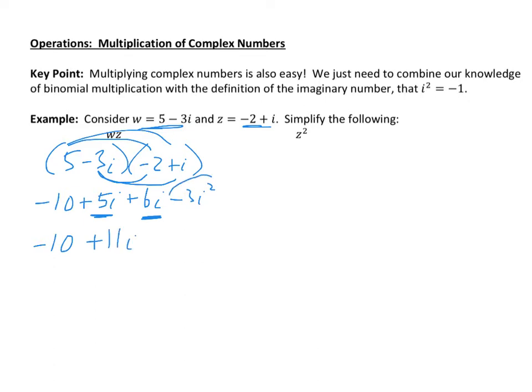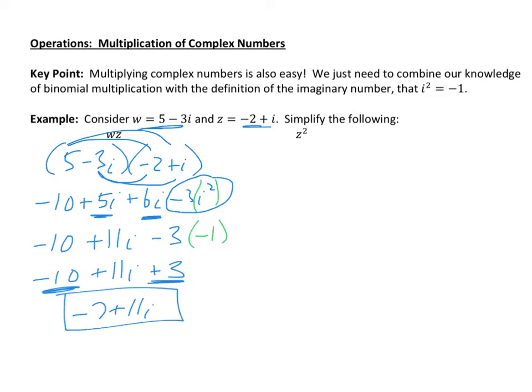But the thing I want to focus our attention on is right here. Right, negative 3i squared. Well, we know that i squared is negative 1. So what I can do is replace this i squared part with negative 1. So I'm going to have negative 1 times the minus 3 that was already there. So now I have negative 10 plus 11i plus 3, and now I can combine these real parts to give me negative 7 plus 11i. You do not need to show all of these steps every time, particularly this right here. If this is something you can see fairly quickly and you're comfortable, that's something you can do reasonably quickly.